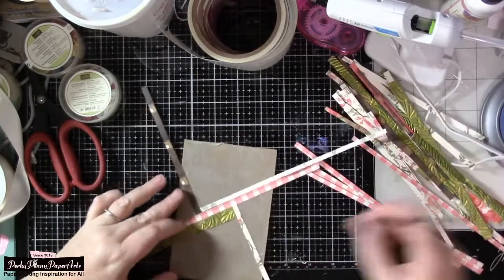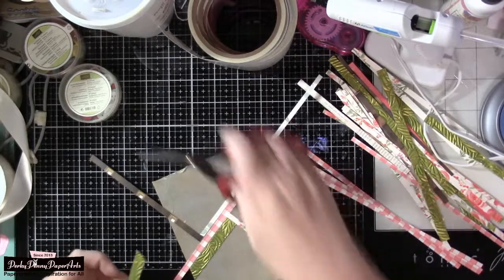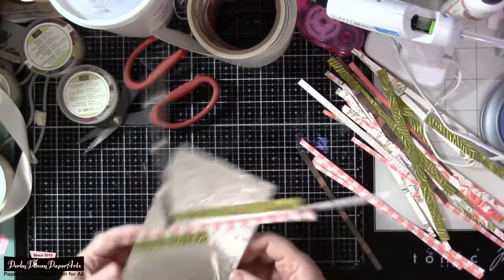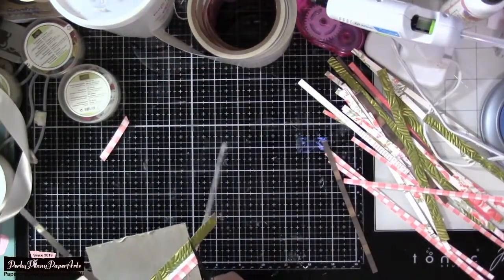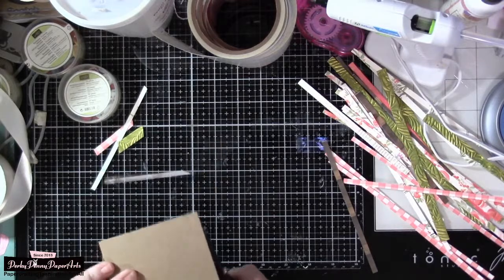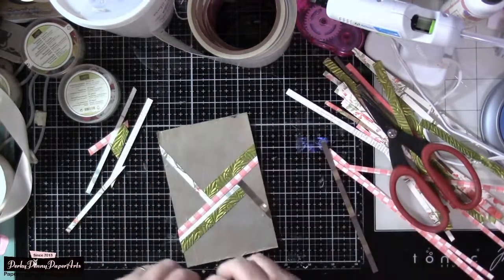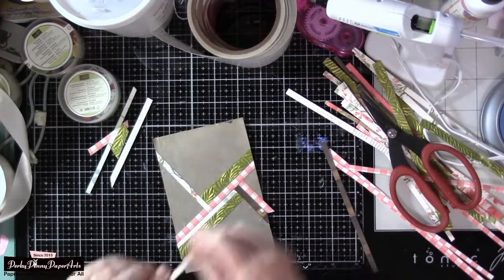You know that. Okay, so then I'm going to do another piece of the green, but I'm just going to cut off from this end. Because then what you can do is you can use all of it, you know? So that's kind of cool. So we do that. And let's cut these off and use them if we can. Even these little bits you'll be able to use at the end. So you could do this with scraps. Whenever you have a little strip, you just cut it into slices. Anyway, so see, I can do this here, and then this here.